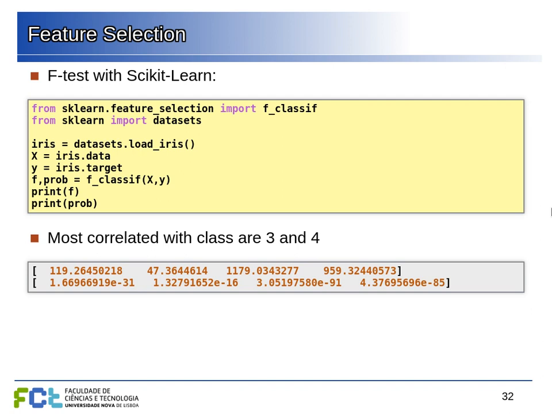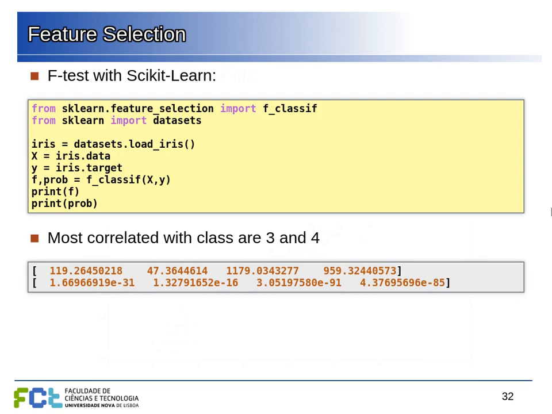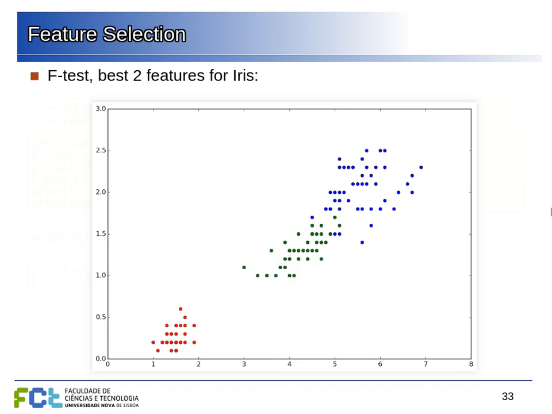So in this case, we could select these last two, which is the length and width of the sepals, I think, and we get this plot here. Now here we can start to suspect that maybe this wasn't the best choice, because it's related to your question. We can see that individually each of them is strongly correlated to the class, and we can see that in the plot because we have one class here, then another class here, and another here, and the same in the vertical axis. But we can also see that they are very correlated one to the other.